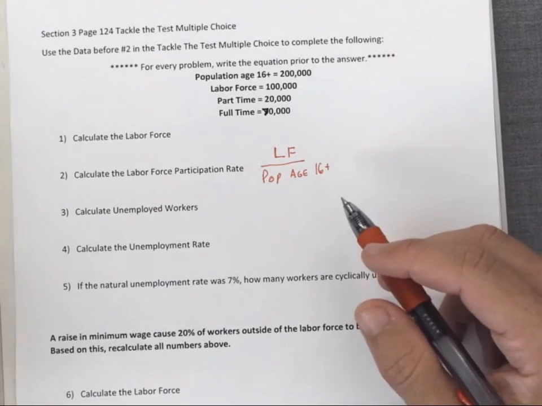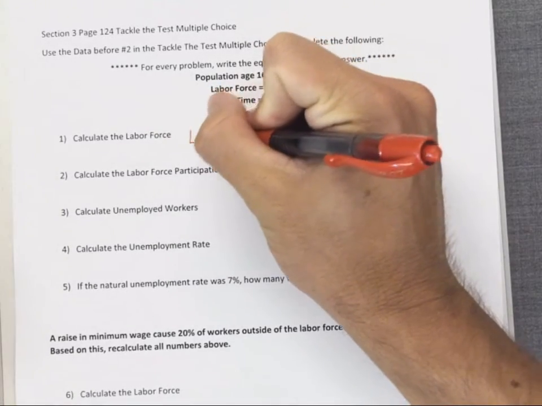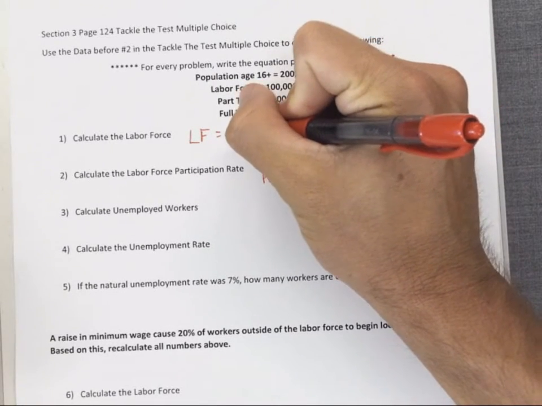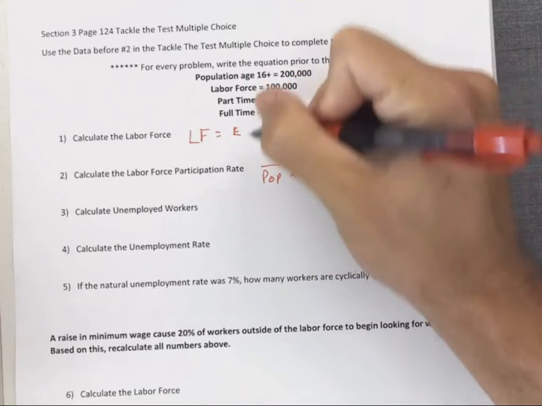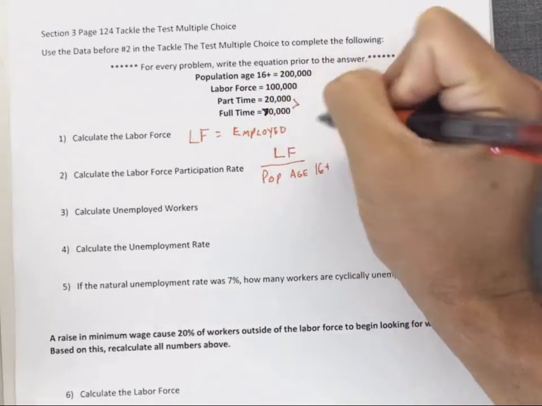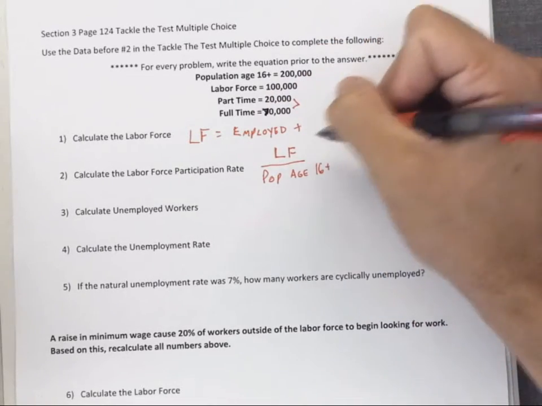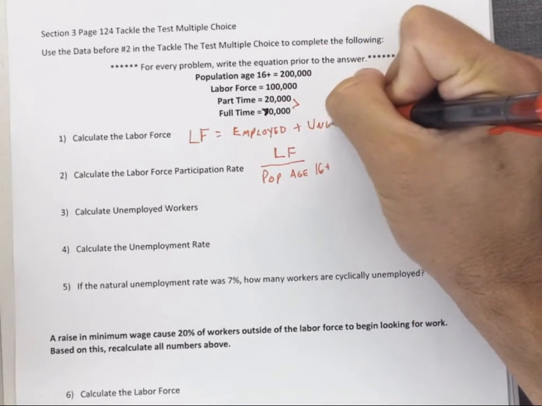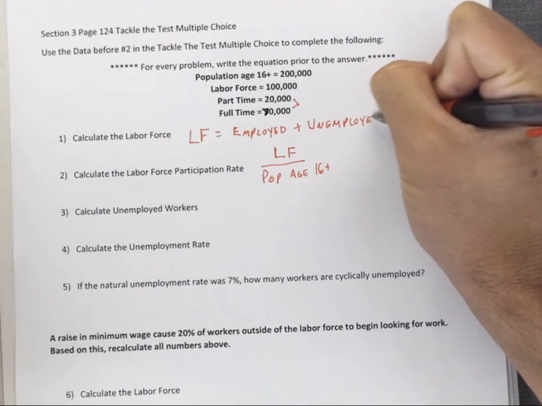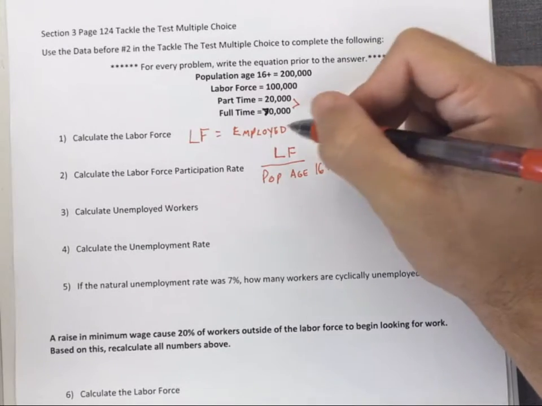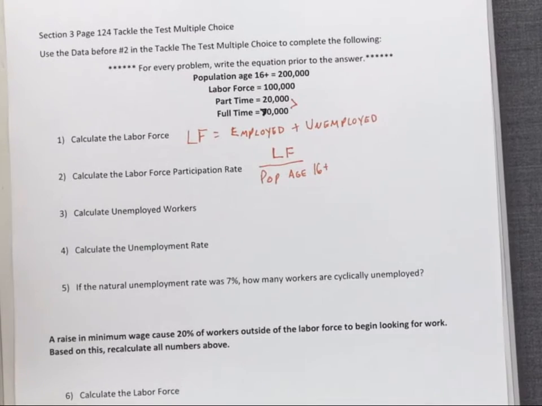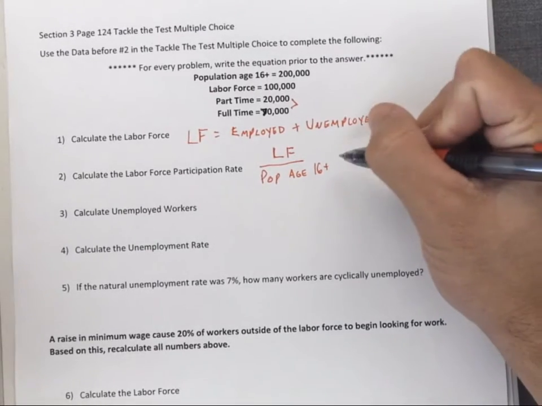Well, then it helps to know that the labor force is equal to total people that are employed. And now remember, employed is part-time or full-time. So if you work 1 hour a week, if you work 30 hours a week, we're going to say you're employed, plus unemployed, which is the harder one to understand, which is people that are 16 plus, able and willing to work. So you're going to take the labor force, those people that are either working or trying to work, and divide that by the population age 16 plus. That gives you labor force participation rate.